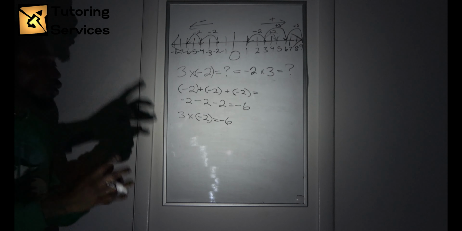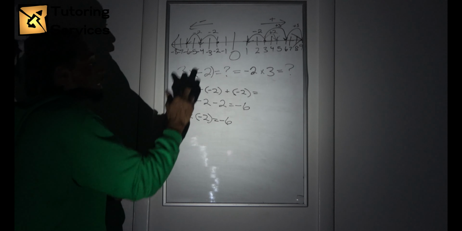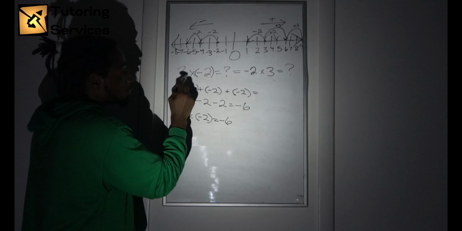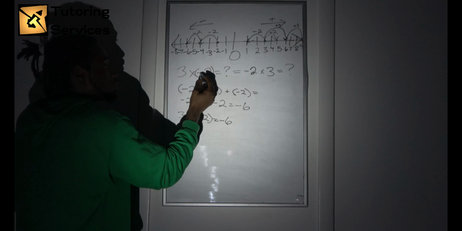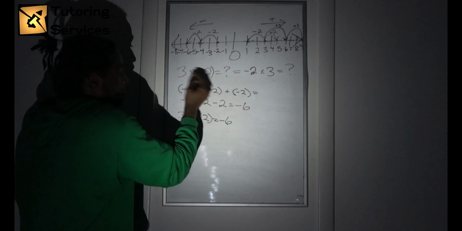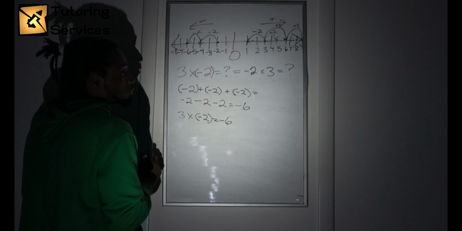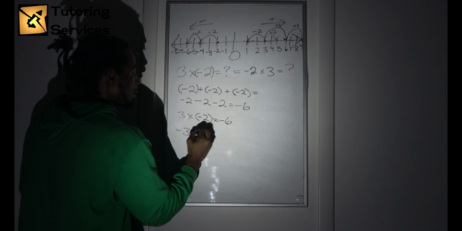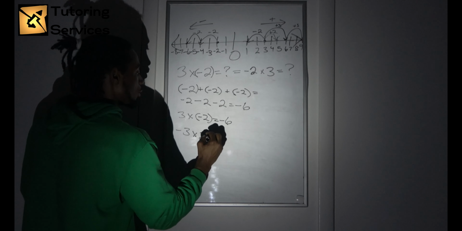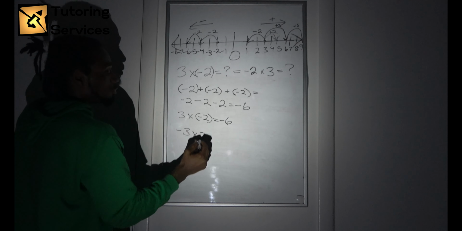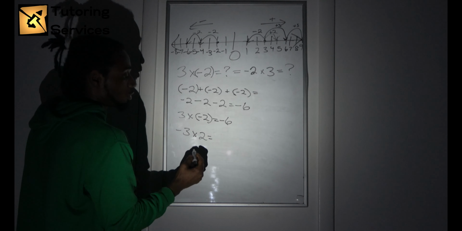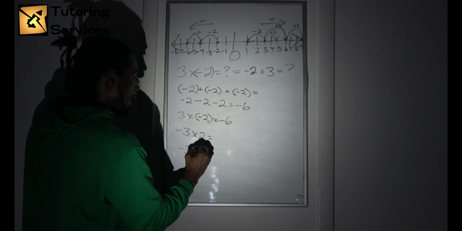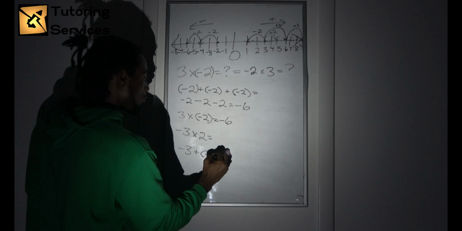Always, the reason why anytime you have a negative number being multiplied against a positive number, you can move that negative to whichever number you want to. So you can also say, oh, this is negative 3 times 2. 3 times negative 2 is the same thing as negative 3 times 2. Which gives you what? Negative 3 times 2 is negative 3 added to itself 2 times.